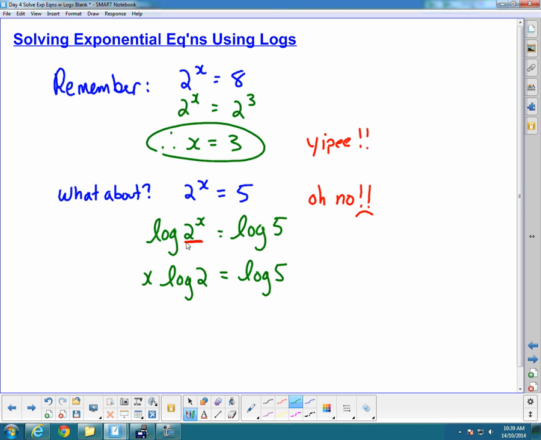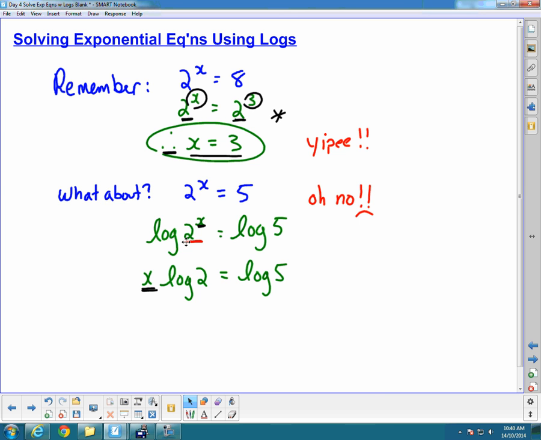So what this does is it gains us access to the x. Last year when we did this common base strategy, by having the same base, it got us access to these exponents, and we could go "therefore" and then investigate the exponents. When we don't have a common base, we need a different way to gain access to it. Since that x is up in the exponent, it's a bit of a challenge. So by taking the log of it, we can use the rule to bring the x out front, and now it gains us access to the x.